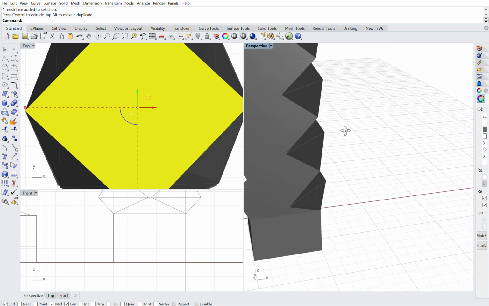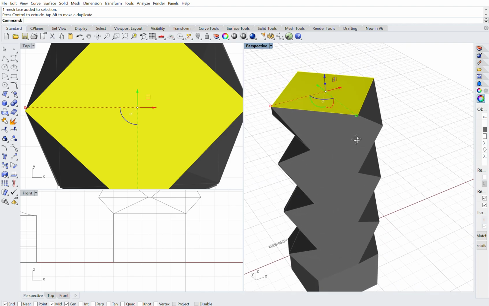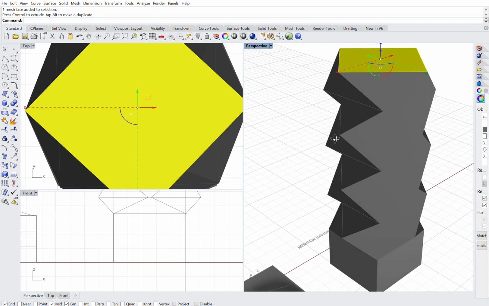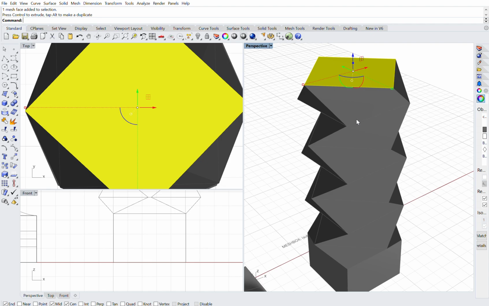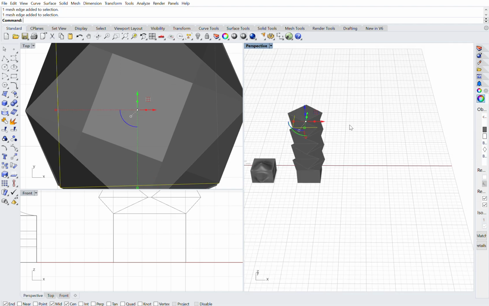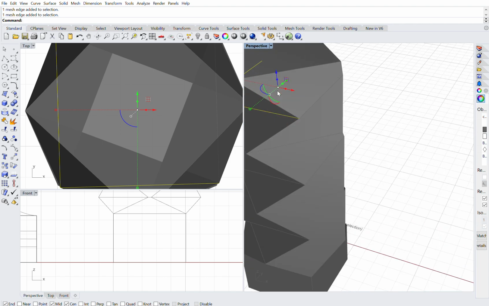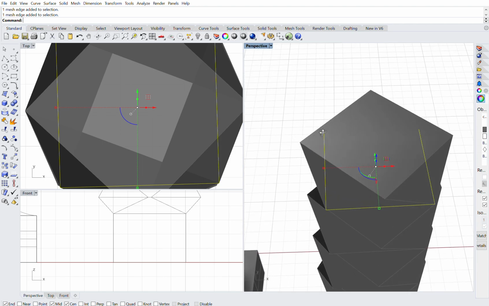As you can see, you've twisted the surfaces as you've extruded them. You can also adjust, select. You may want to select, for example, these parts here. Okay, let's try to select just the edges of these.